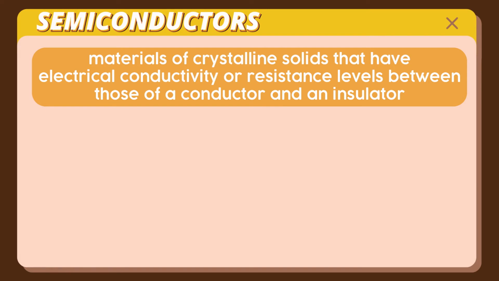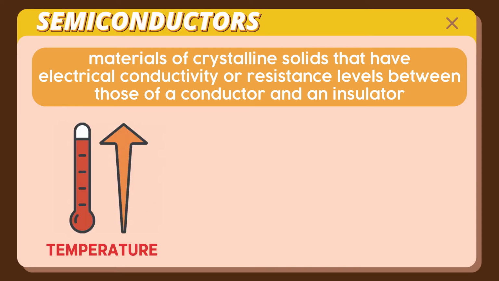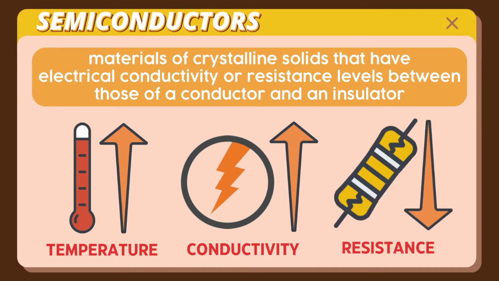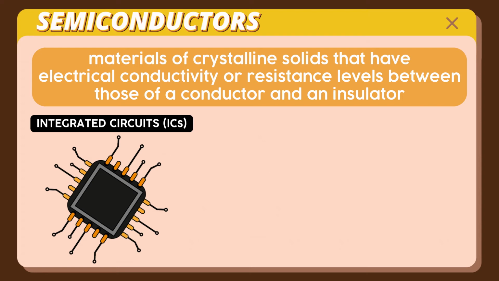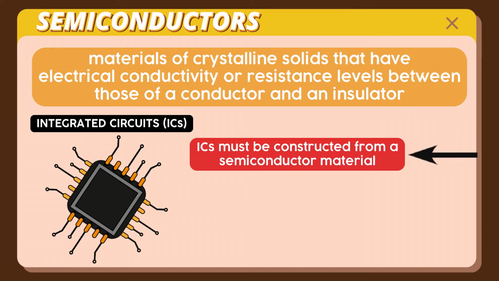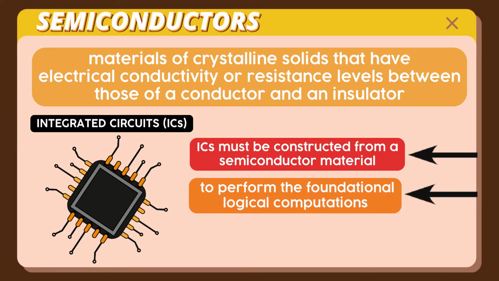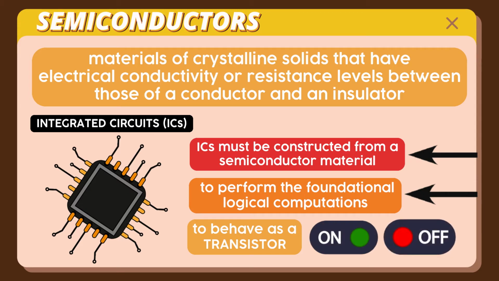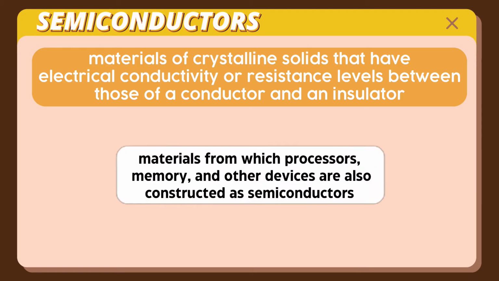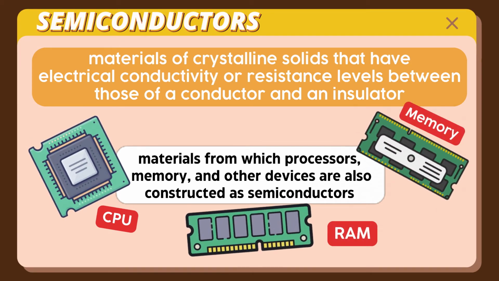In relation to this, as the temperature rises in a semiconductor, its conductivity increases due to the decrease in resistance in the material. Integrated circuits of a computer must also be constructed from a semiconductor material to perform the foundational logical computations in a computer, or the ability to behave as a transistor, which is an electronically controlled on or off switch. Furthermore, processors, memory, and other devices are also constructed from semiconductors, such as the CPU, RAM, and memory of a laptop computer.